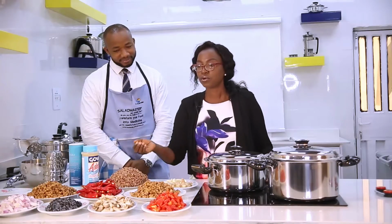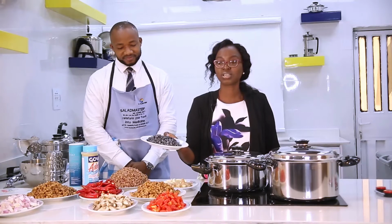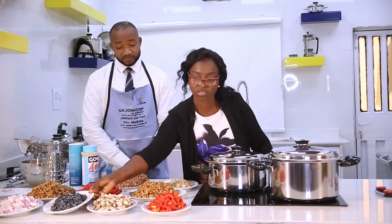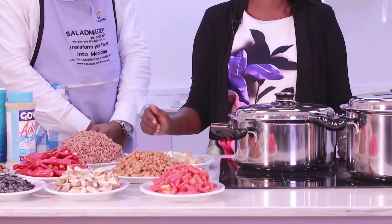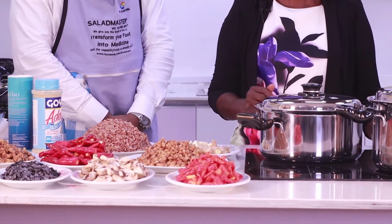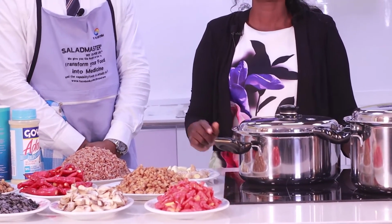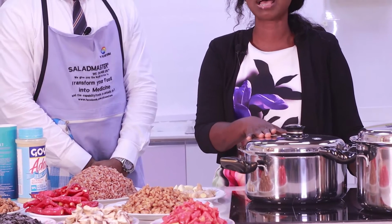In this stew, you're going to pour mushroom. As soon as you season the tomato pepper paste, pour the mushroom and let the mushroom steam inside the seasoned sauce. The other thing you're going to put is the local locust bean. Look, iru. This iru contains a lot of nutrients. In fact, it's a kind of food item that contains almost all nutrients. In that iru, there's carbohydrates, there's fat, oil, there's protein, minerals, vitamins, all different kinds of vitamins and minerals. So make sure you add it to that sauce and steam everything in your Saladmaster pot.